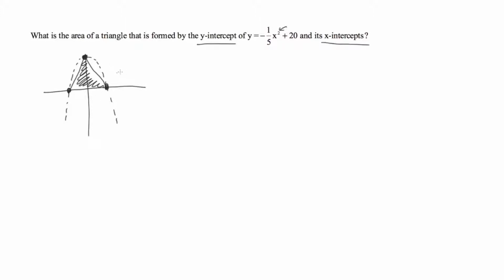So in order to do that, we know the area of a triangle is 1/2 base times height. This length will give us the base. So whatever x value we get here, and we subtract it from whatever x value we get there, that will give us our b value. And then this perpendicular height will just be the y value of the y-intercept. So it's pretty straightforward.